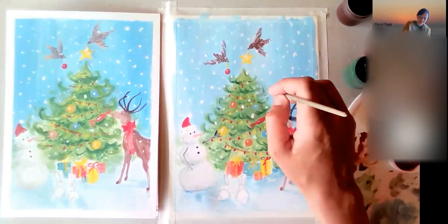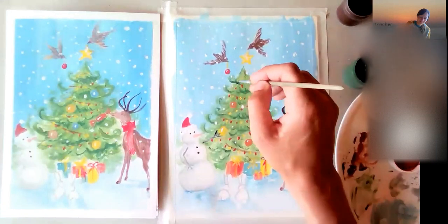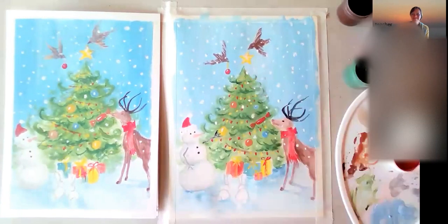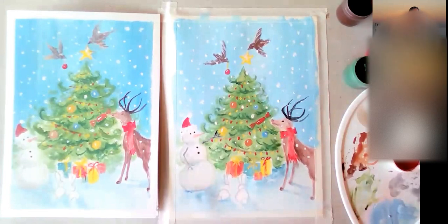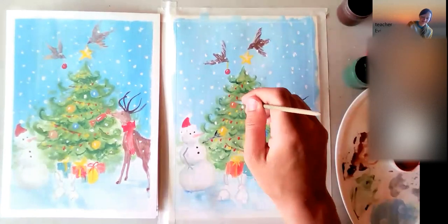That's another part that helps us. I think I just need to wait for mine to dry, and then I can add the rabbits. Yay! Whoa, that's so sweet. Love it. Such a beautiful snow. Oh, such an awesome Christmas card.